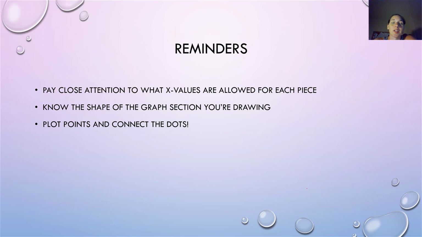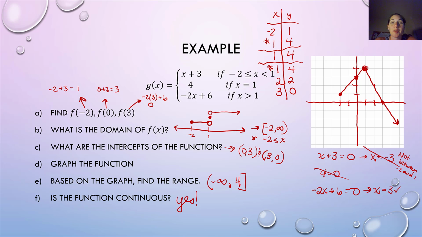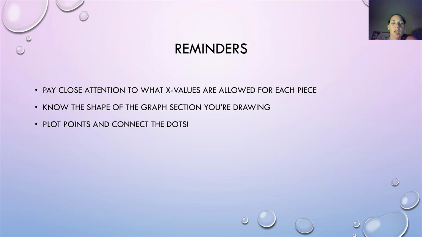Okay, so here we are at the end of the video. Pay close attention to what x values are allowed for each piece, right? I almost screwed myself up on the last one because I wanted to put f of 0 into the middle one, and it's not where it belongs. When x is 1, y is 4, but when x is 0, I have to put it into the x plus 3 function. So pay close attention to that.